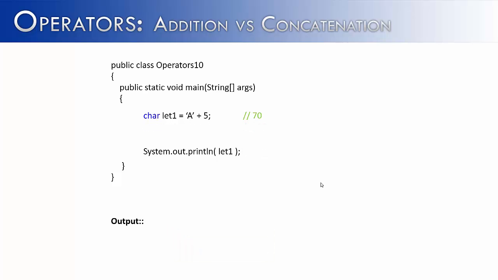But if we just had character let one A plus 5, and we just printed out let one, we would interestingly enough get the capital letter F. Why is that? The reason is there's no concatenation or addition happening here. There is addition happening right here with the plus sign, but down here in the system out print line, there's no addition happening. So we ask, why are we getting addition versus concatenation?